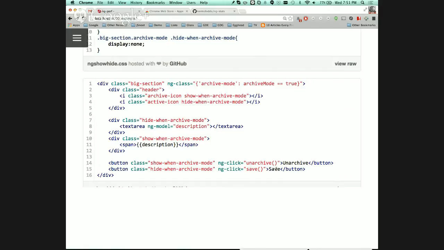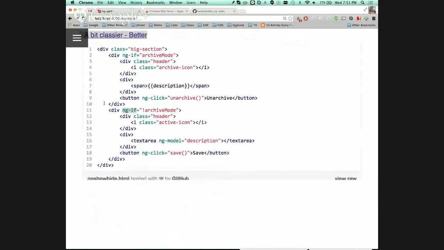Yeah. The watchers inside the ngIf, they get created even though the ngIf isn't true. So this one down here. If I'm in archive mode, it doesn't even put this in the DOM. Right. Yeah, so that's not even there. So yeah, there's no watch on it. The only thing that gets watched is the if. Okay? So yeah. Any other questions?